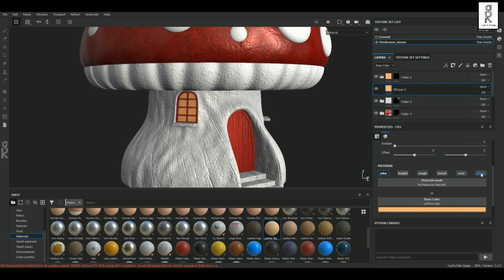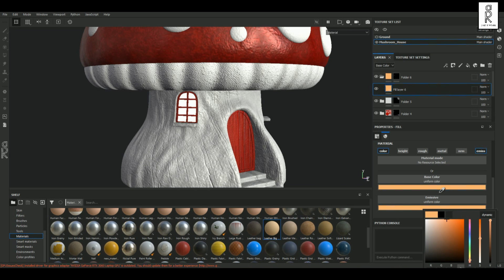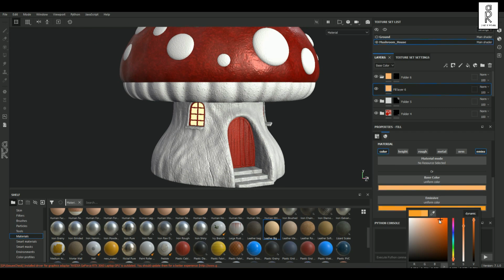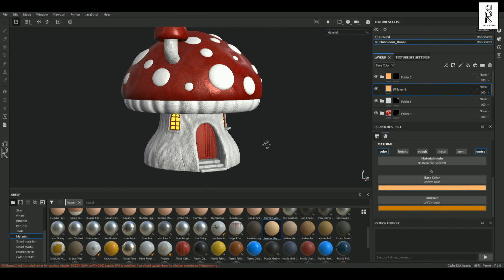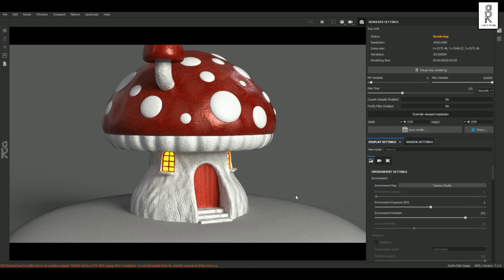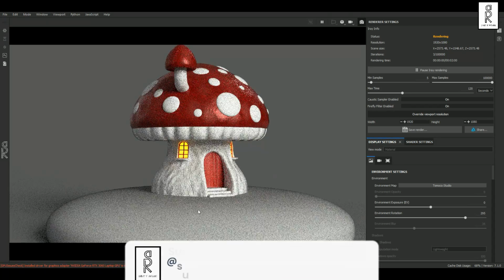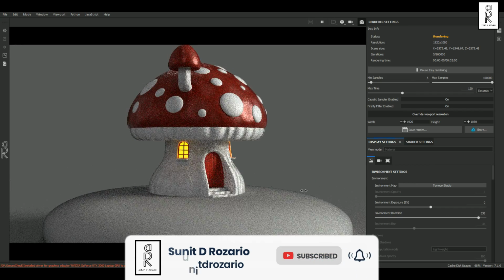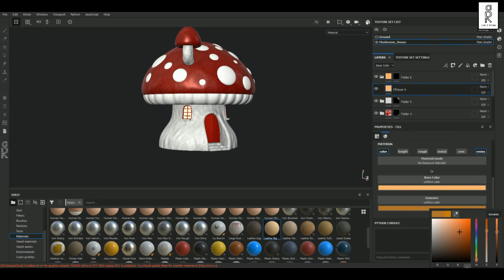Next, I will go to the Properties Fill panel, turn on the emissive channel, and then pick the same color we used earlier for the glass. I'll make this emissive color slightly darker to keep it subtle and not too overpowering. To get a clearer look at the emissive effect, it's best to check it in the render view. That way you'll see how it really glows and blends with the rest of the scene. Then you can go back and tweak the settings to get the look you want.